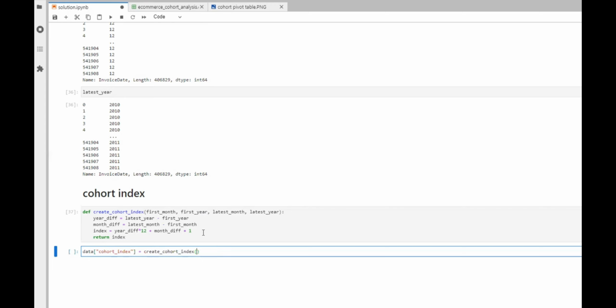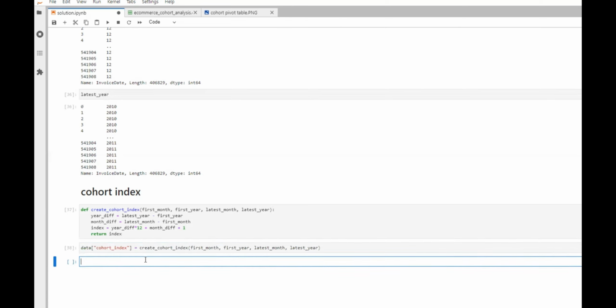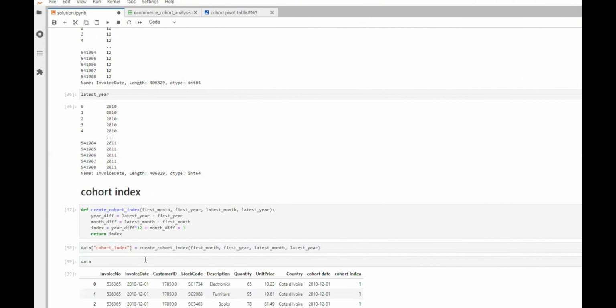We'll apply it to, of course, our first month, first year, latest month, and latest year. All right. Awesome. Now we can visualize it and see.